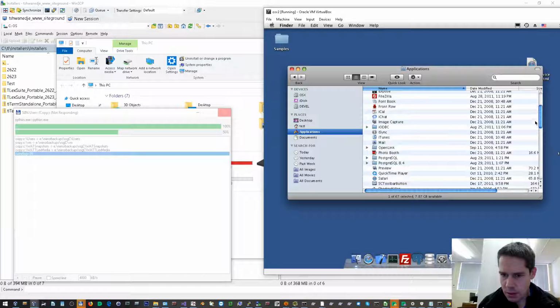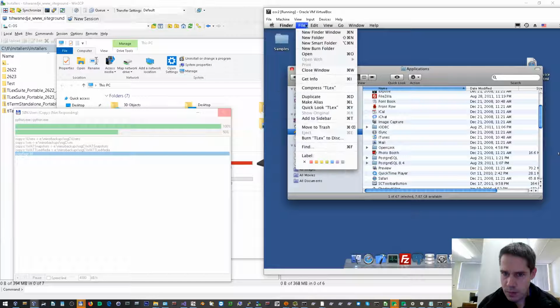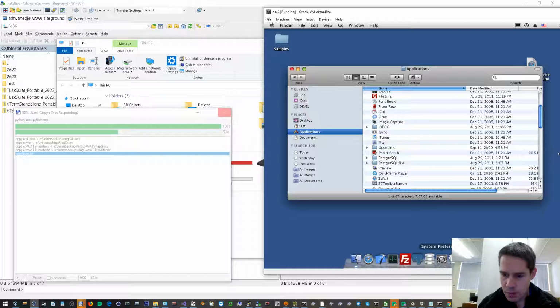What? What's going on here? What are those? Terminal shortcut.